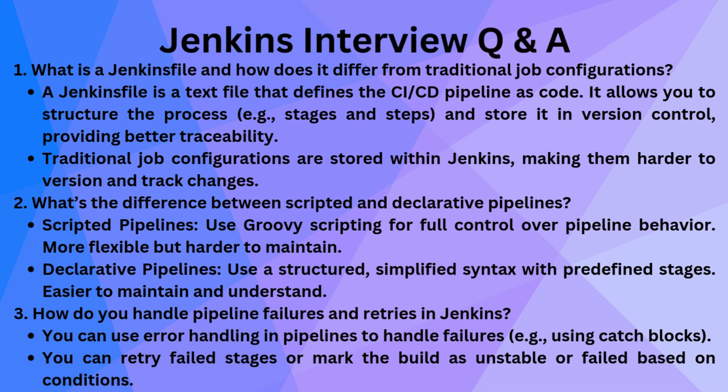1. What is a Jenkinsfile and how does it differ from traditional job configurations? A Jenkinsfile is a text file that defines the CI/CD pipeline as code. It allows you to structure the process, for example, stages and steps, and store it in version control, providing better traceability. Traditional job configurations are stored within Jenkins, making them harder to version and track changes.